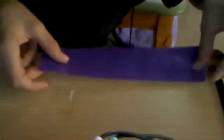There we go. And let's check this again. This might be a little short. Yep, it is. Nope. Just use this. Perfect. Okay. So now, I'm gonna take that strip and this strip, and just basically get all of your strips on the surface you're working on.